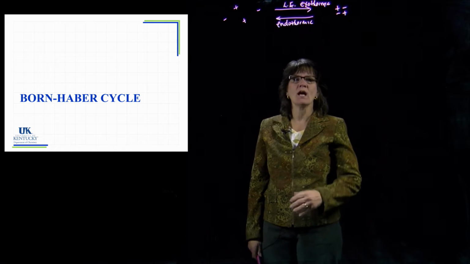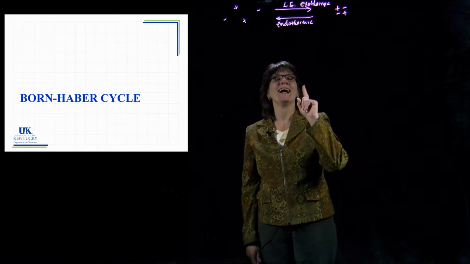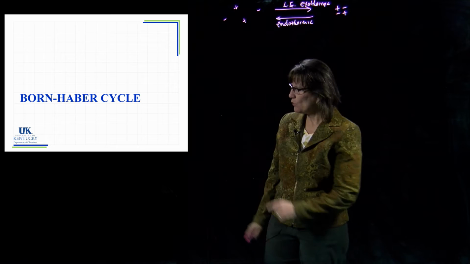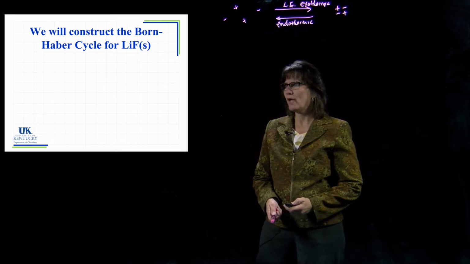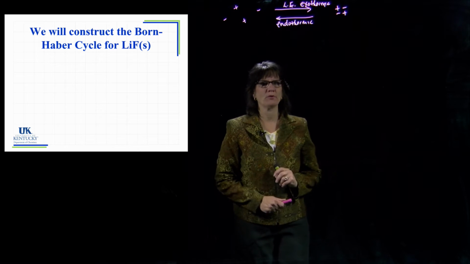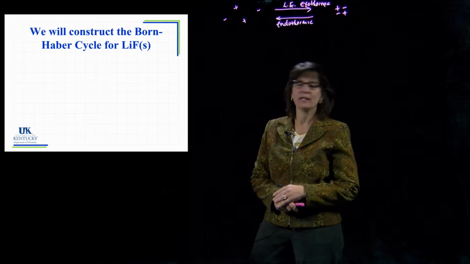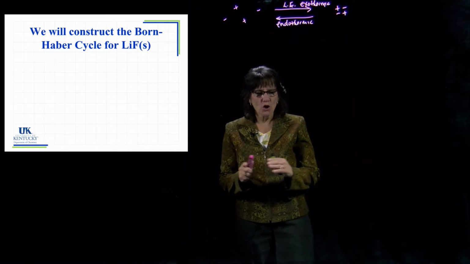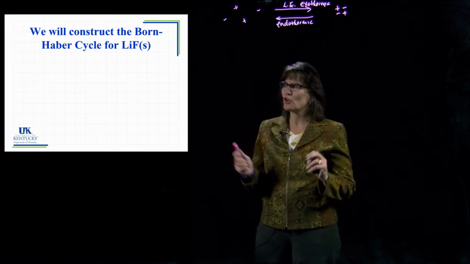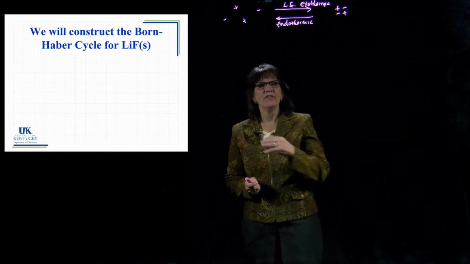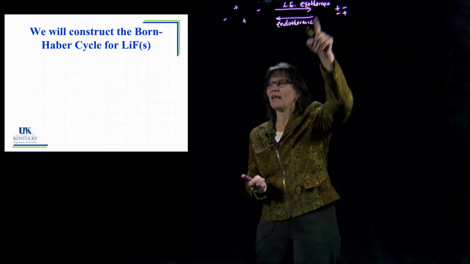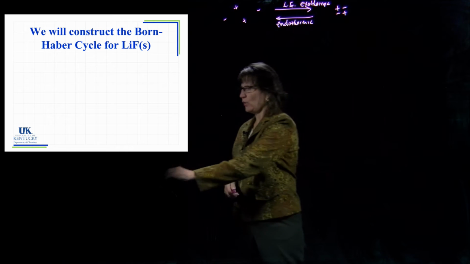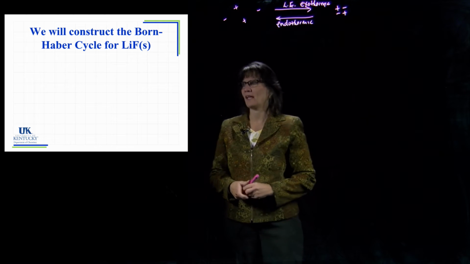So instead, we come up with a means by which we can calculate lattice energy, and we use this Born-Haber cycle to do that. We're going to construct a Born-Haber cycle for the compound lithium fluoride. I'm going to show you the components of constructing the Born-Haber cycle. Within there's a bunch of different energies that we can know in order to calculate the lattice energy that we don't know.